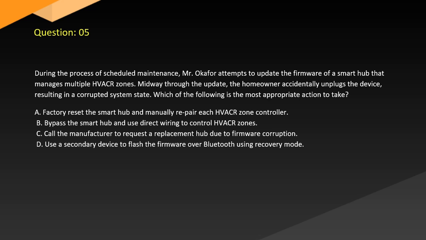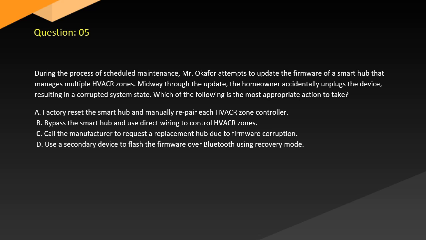Question 5. During the process of scheduled maintenance, an HVACR technician attempts to update the firmware of a smart hub that manages multiple HVACR zones. Midway through the update, the homeowner accidentally unplugs the device, resulting in a corrupted system state. Which of the following is the most appropriate action to take?